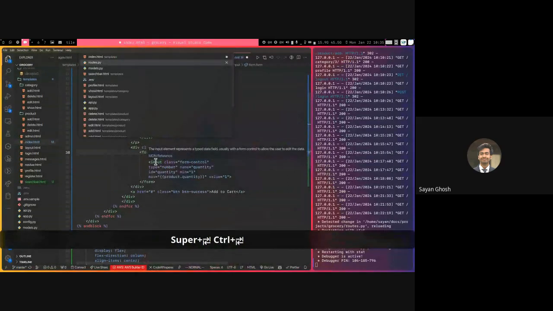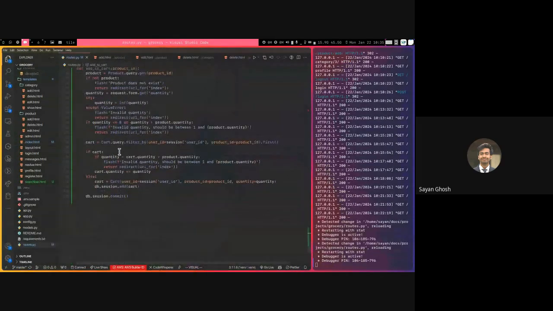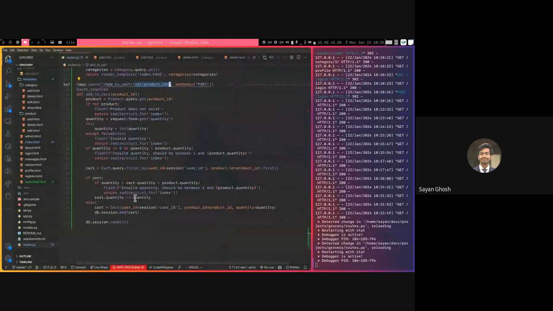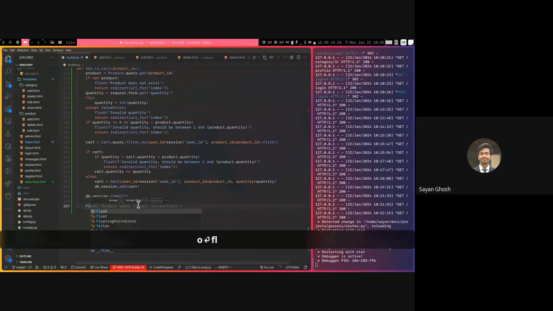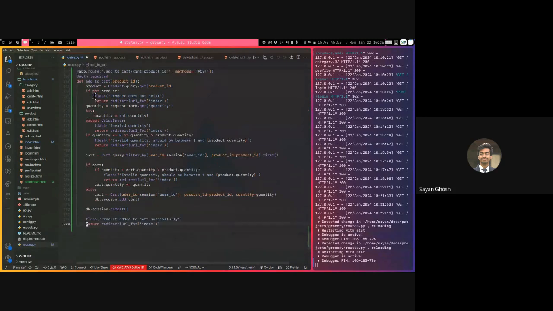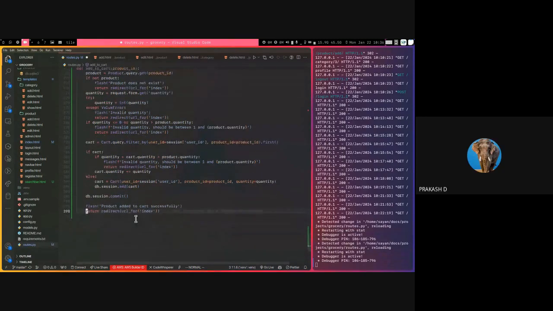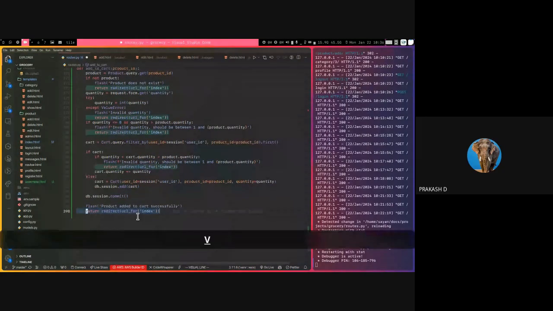So that's up to our backend, right? So in our backend, as you can see, I actually forgot to do that. Thanks for reminding me. After committing, we then have to return something, right? So what we will do is, first of all, we'll tell them that it's done successfully, and then we will return them back to the URL index page. So this is how we basically control the flow. If we don't give it, what will happen? Then it will throw an error. So Flask will throw an error.